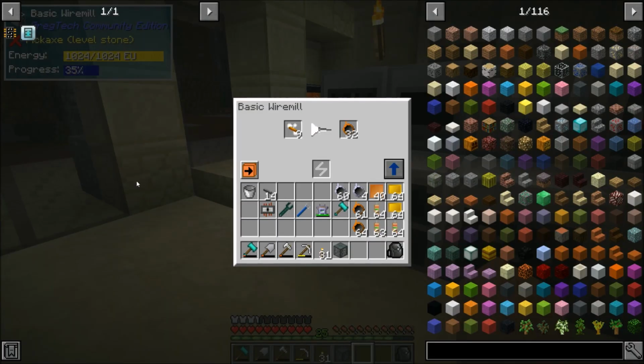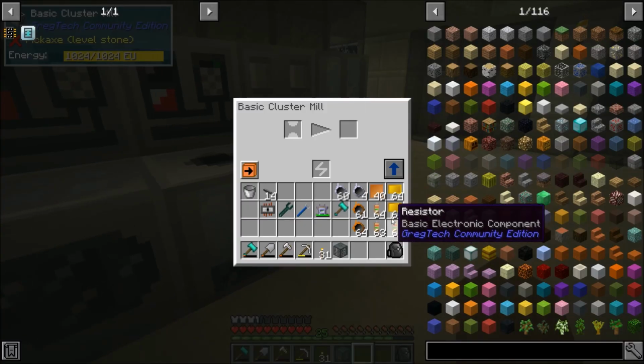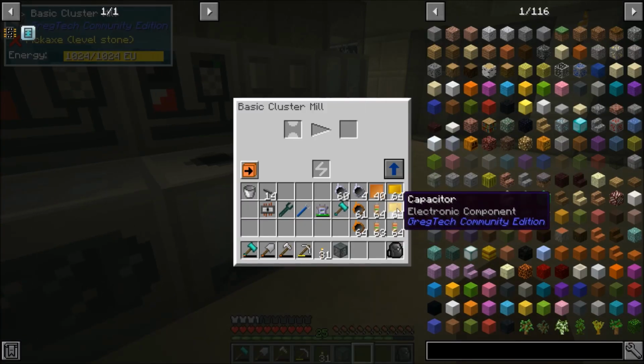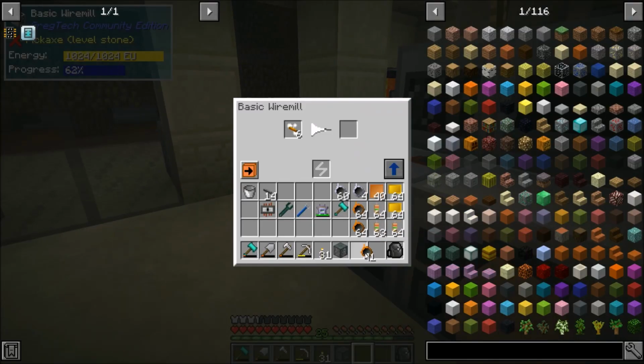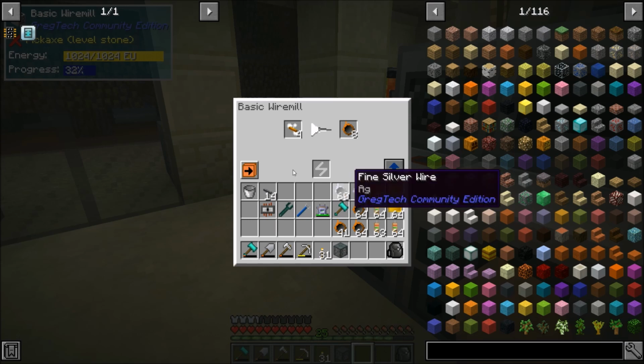All right, we are back. Look at this inventory. I've been making a bunch of stuff. So I finished up using all the tin alloy wire that we made to make capacitors, and that came out to exactly 2 stacks. So that's nice. And then I basically made a bunch of resistors, and I have some more copper wire finishing up. But basically, I want to turn all of these substrates into circuits, and that's what's nice about batch crafting.